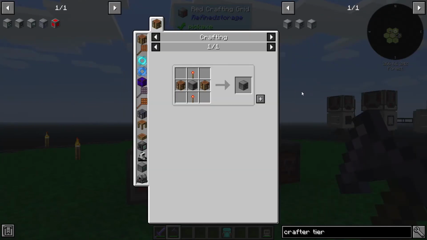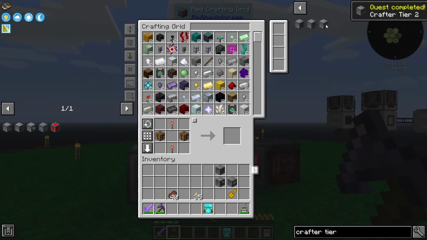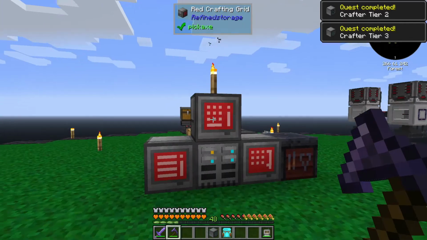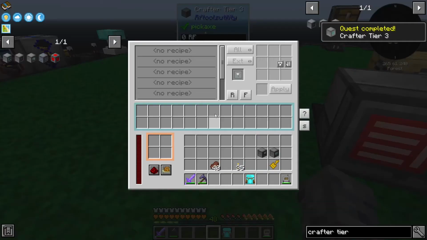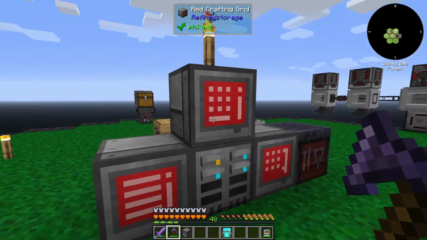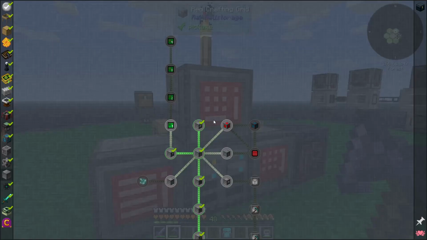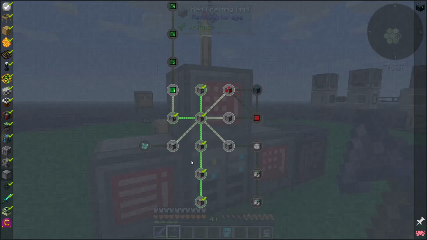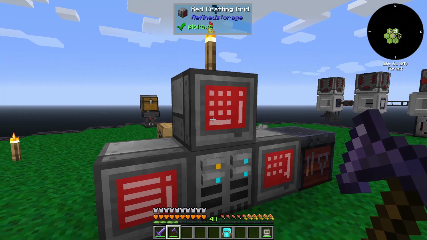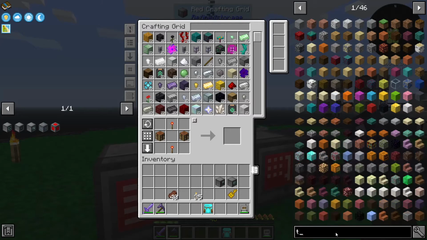Crafter tier. We can just go ahead and craft up the tier 2 machine. We can go ahead and craft up the tier 3 machine, which is nice. You guys saw the tier 1 and tier 2 machine. This crafter has 5, 6, 7 or so recipes in it. Very nice machine. Okay. So that finishes this line out. We can do the tier 1 modular storage all the way up to tier 4.